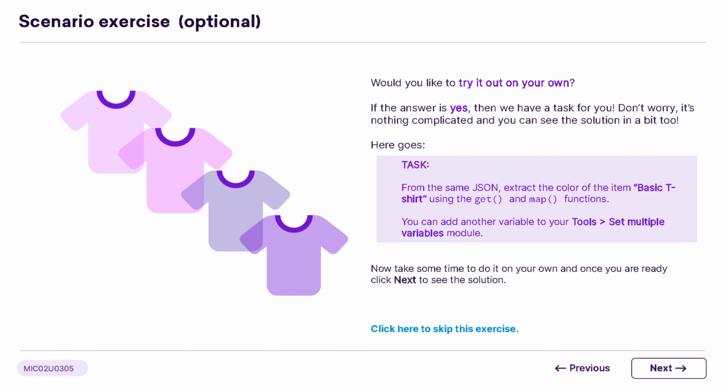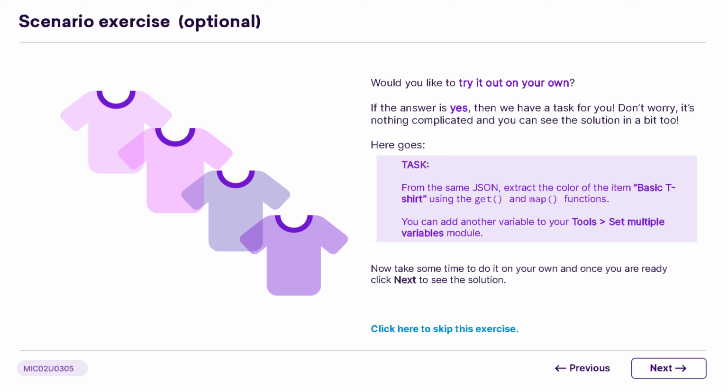Now it's your turn to put what you've learned into practice. Imagine you're extracting data from a JSON object. Your task is to find the color of the item basic t-shirt using the powerful get and map functions you've been exploring. These functions streamline the process of accessing and manipulating data, making your scenarios much more efficient.